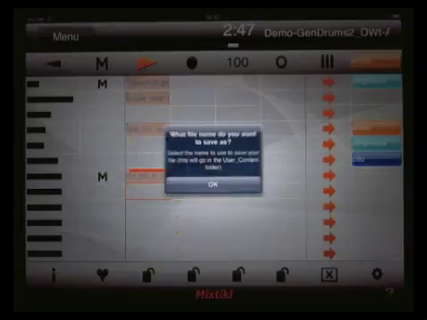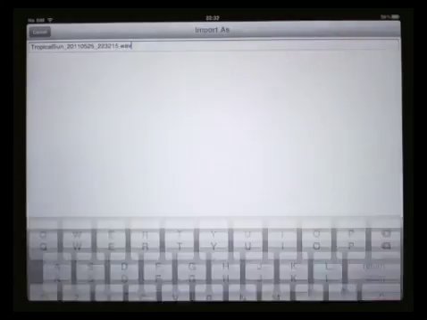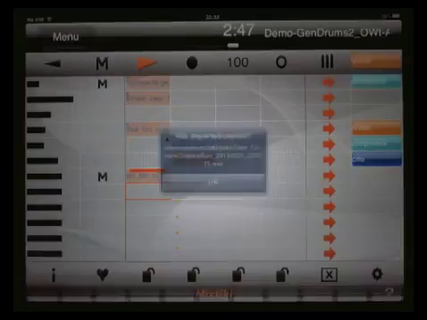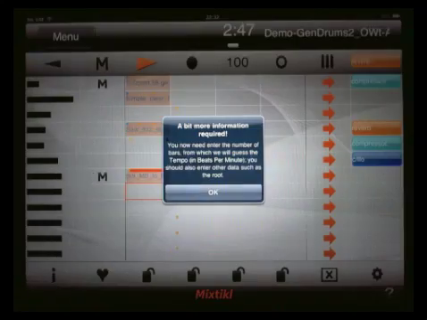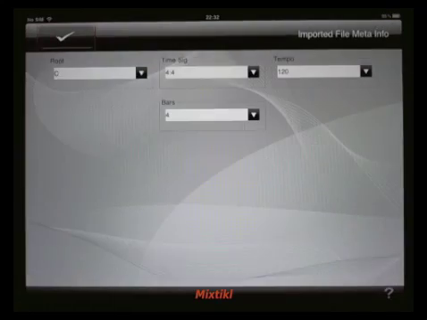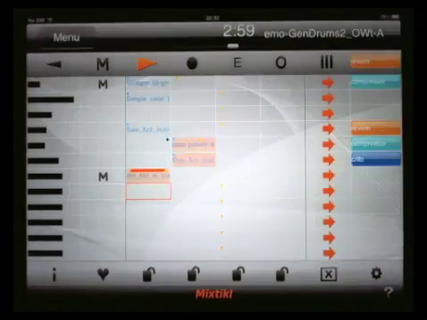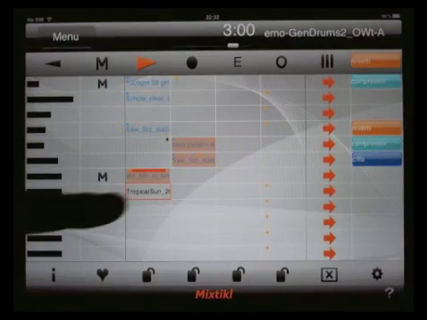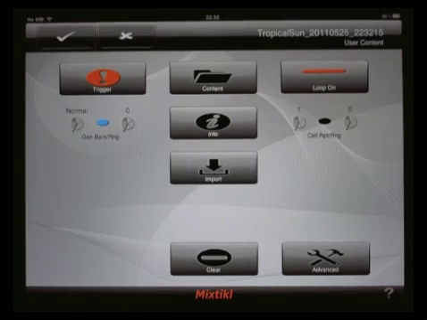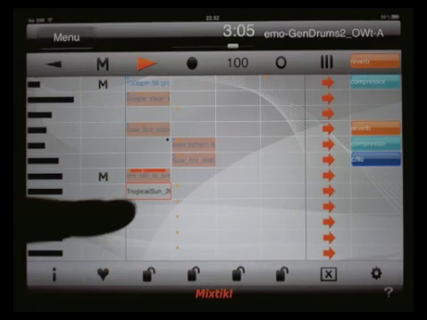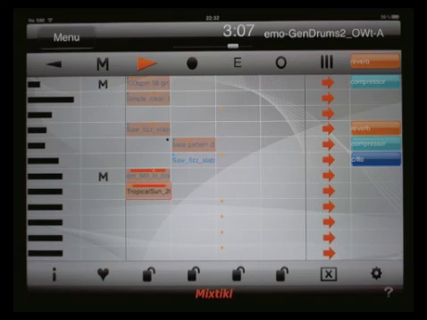So once it's in, we're going to go OK. We're going to save it to the name that it's come as, and it's going to tell us it's guessed it's 120 BPM, so it's fine, and it's pasted in here. So we're going to lock this one again. Oops. So I'm going to tap and hold that to lock it, and you can hear it's tempo shifted down.